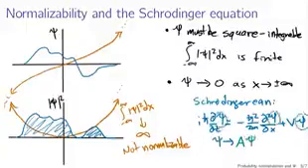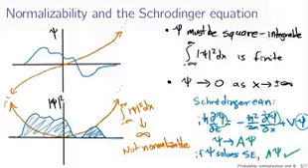What that means is that if psi solves the Schrodinger equation, a psi does too. I'll just say a psi works. Now this is only if a is a constant. It does not depend on time, does not depend on space. If a depended on time, I would not be able to divide it out of this partial derivative because the partial derivative would act on that a. Same goes for if a was a function of space. I wouldn't be able to divide it out of this partial derivative with respect to x. So this only holds if a is a constant.